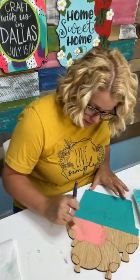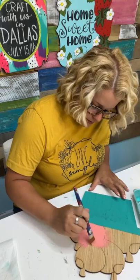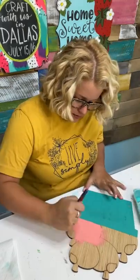It's better to get a base coat down first. I forgot that part when I was explaining.